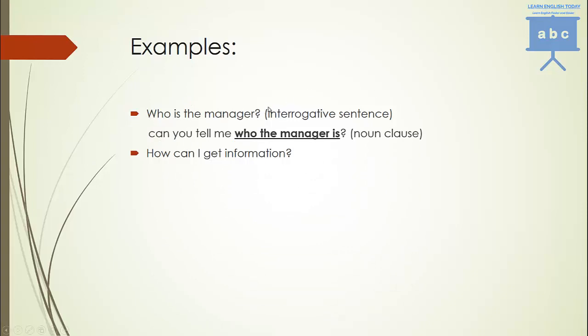If we put a noun clause here, "Can you tell me who the manager is?" So now it is a sentence that includes a noun clause, and it is a question within a question. This is also a question: "Can you tell me who the manager is?" Also a question. So how can I get information? How do we change this one?